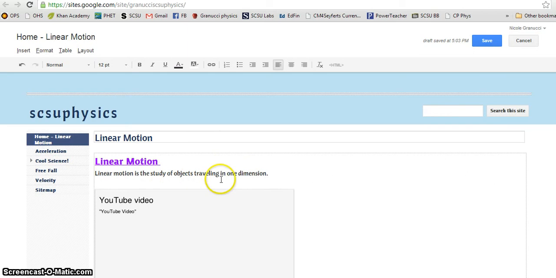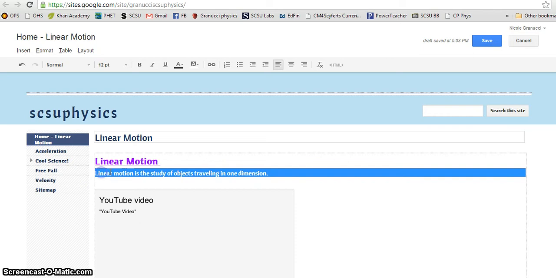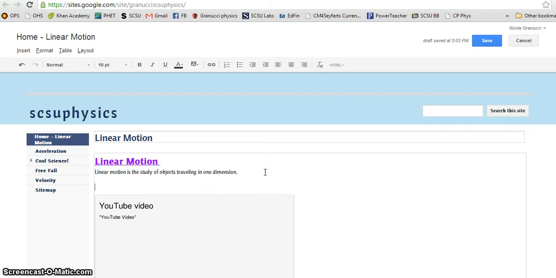I can change the orientation of this up here. If I want this in the middle, I can put this here, this side, etc. If I don't like anything I did, I can just remove the formatting. If I highlight what I want to remove the formatting for, it brings you back to the default. So that's a really helpful tool. This is good for numbering things, just like Word, and bullets.